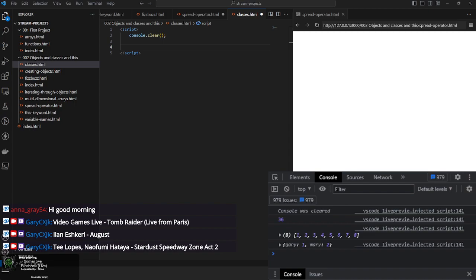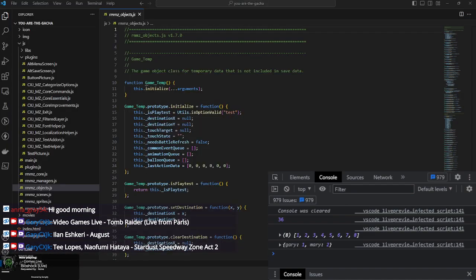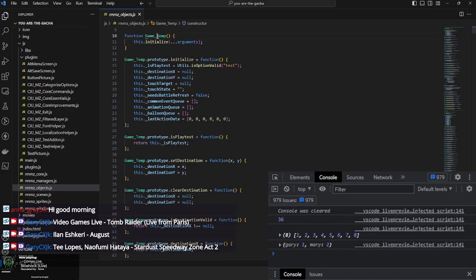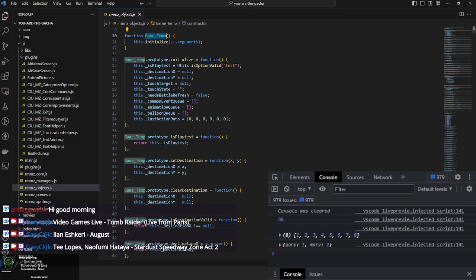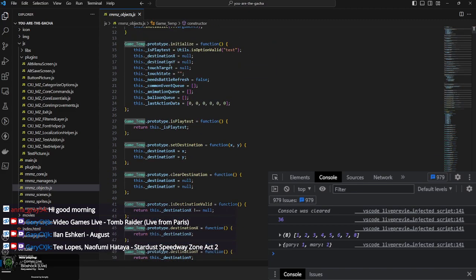RPG Maker originally was built on the idea that older browsers were able to use it, like browsers that didn't support ES6, which is what I use. So this is the game temp object. As you can see, it uses prototype, initialize, blah blah blah.